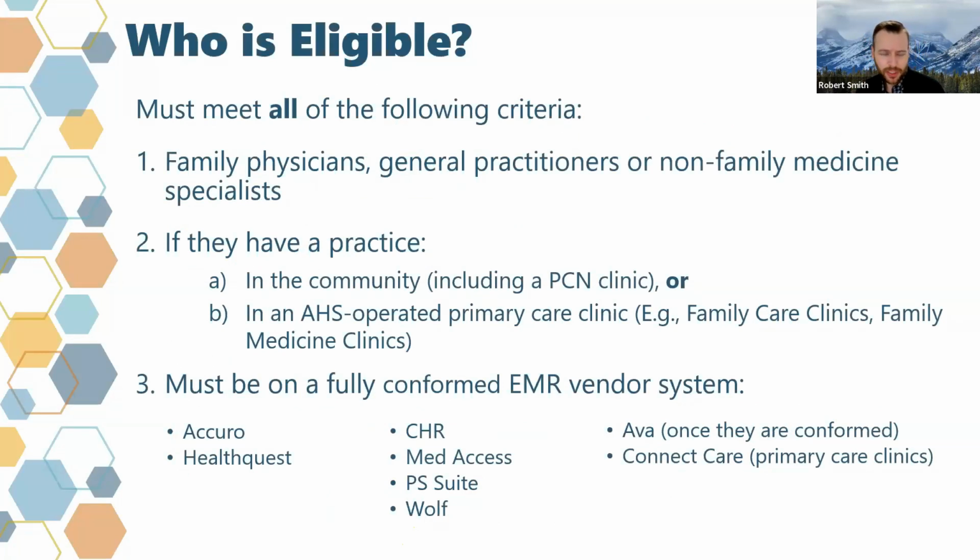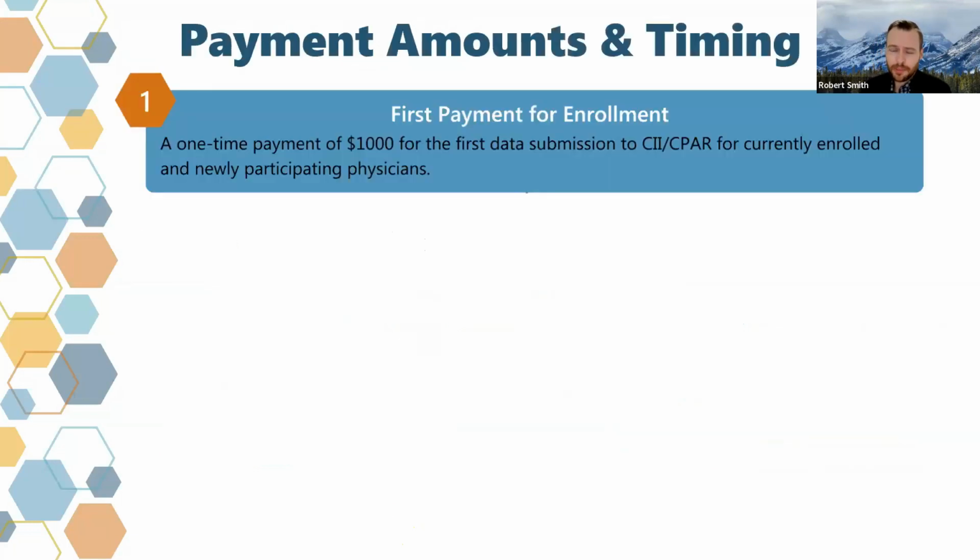So we talk about eligible physicians. Who is actually eligible? You must meet all the following criteria in order to be eligible. The payment structure is going to be 2 payments for most cases. The first payment is when you actually go live on CI-CPAR. This is going to be a $1,000 payment for the first time they see that you're submitting any kind of data to CI-CPAR, meaning that you've done the confirmation of participation letter, you've gone through all the other processes required to help you get on board and signed up. And once they see you're live, everyone will receive the same $1,000 payment just to recognize you're live on CI-CPAR now. Just a great first step.